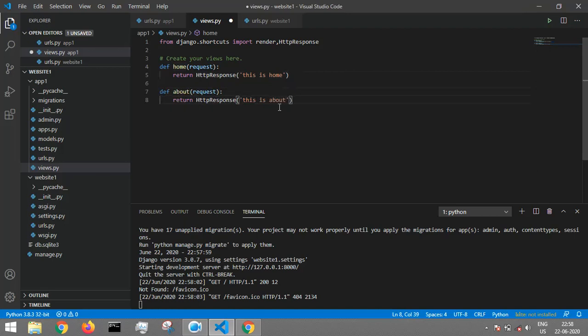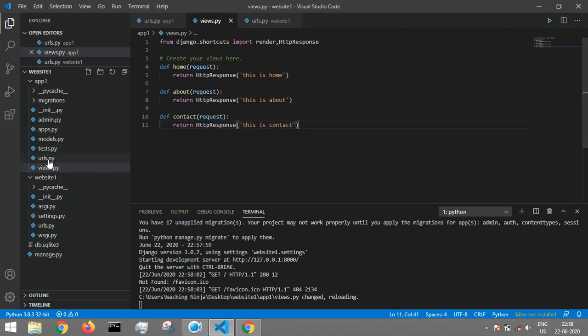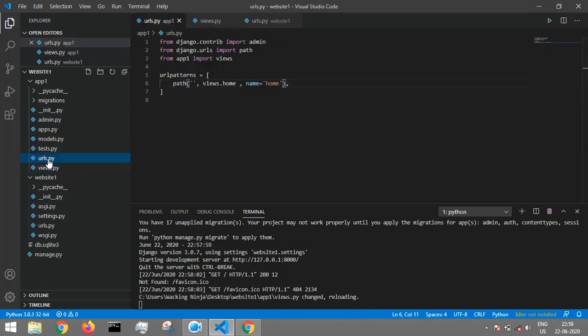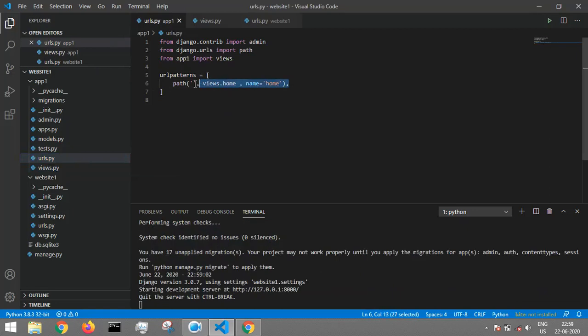So I'll say this is about, then I will come down below, paste this, and a website also has a contact page. I will say this is contact. I will save this, and I will go to my urls.py, and this is how the linking of our pages takes place.